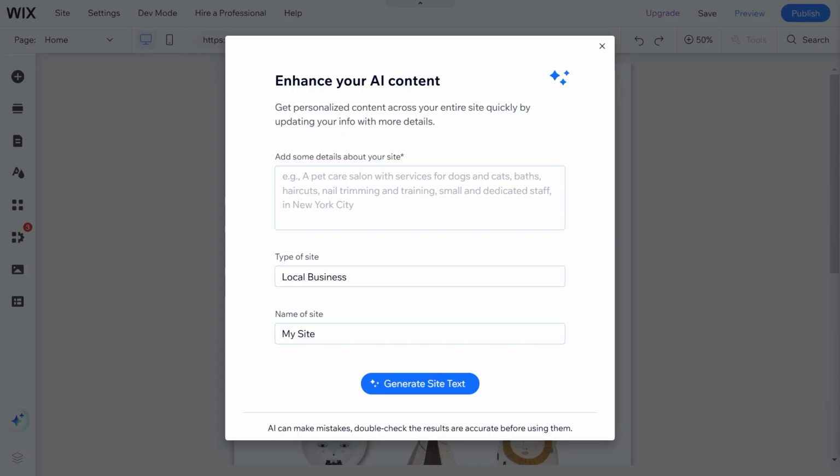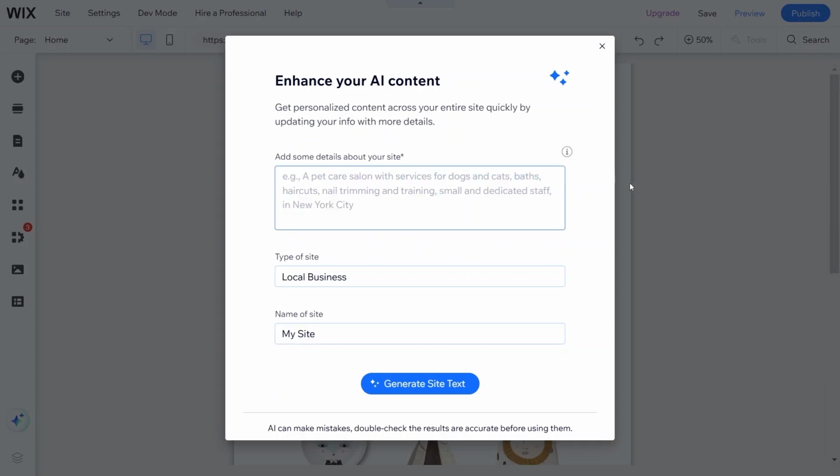So we've got our site loaded, and one thing that might come up is a pop-up for their AI content. So Wix have been coming up with new ways to integrate AI into their building platform to help save time for you as a user, but also improve the customer experience as well with quality content. So for example, this pop-up is basically asking you for some details about the site, type of site, name of site, and then it will allow the editor to use AI to fill the site with custom AI text that's actually relevant to your site. So instead of using lorem ipsum and this kind of filler content, it's actually using content that is relevant to you and that you can use as well.